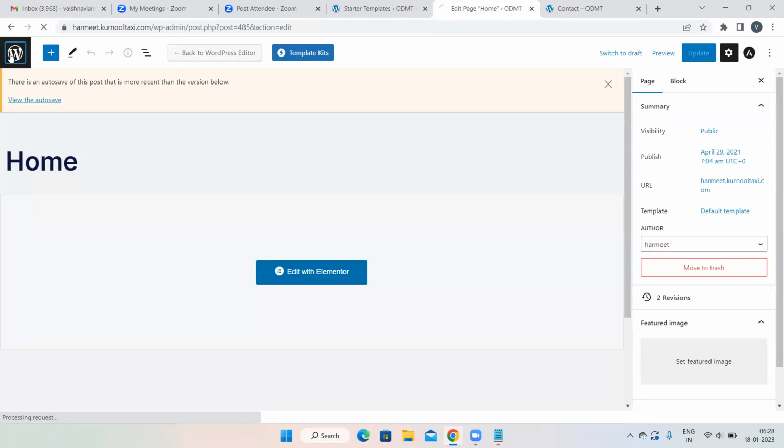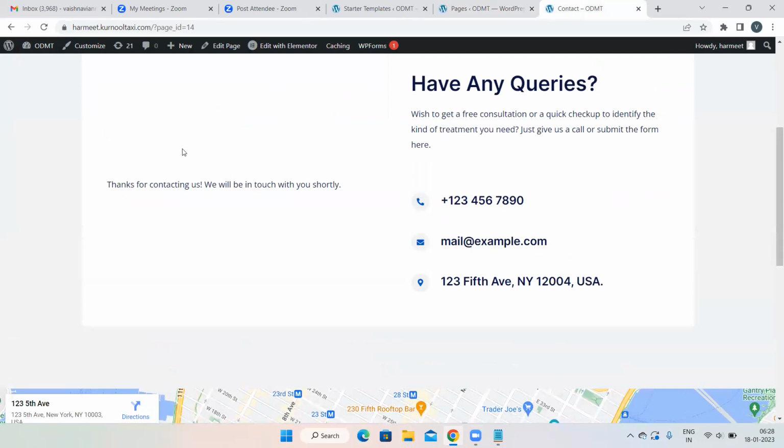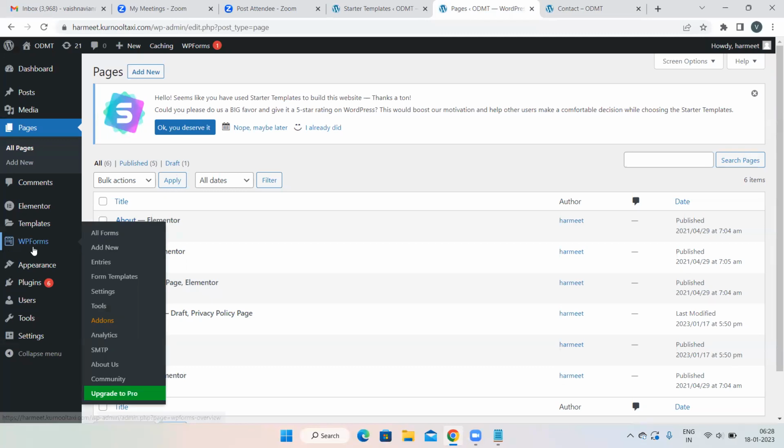What if you are going with the WP Forms contact form? Now here the contact form is provided by default and this contact form is not by Sub System. Otherwise you would have seen Sub System over here. This is not by Sub System. You can see WP Forms is appearing to us by default in the dashboard because that particular contact form is by a company called WP Forms. Then where will you see the details of the contact form?